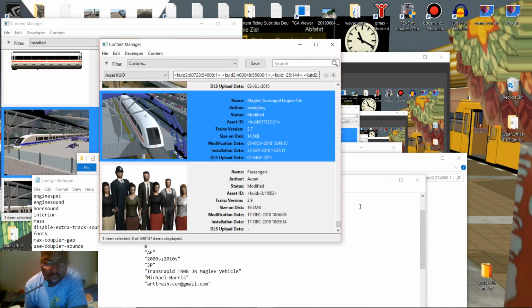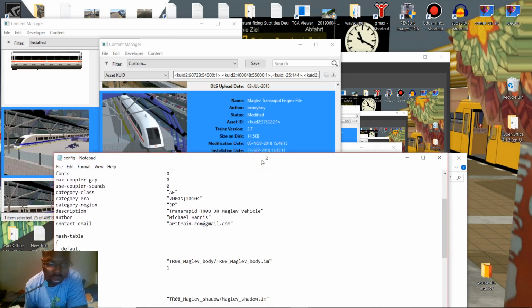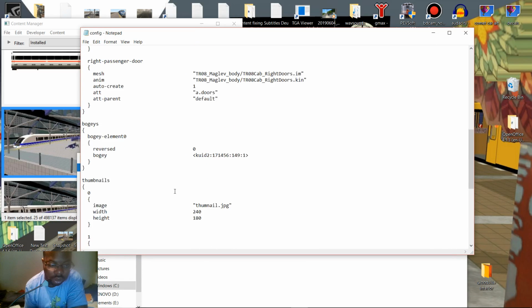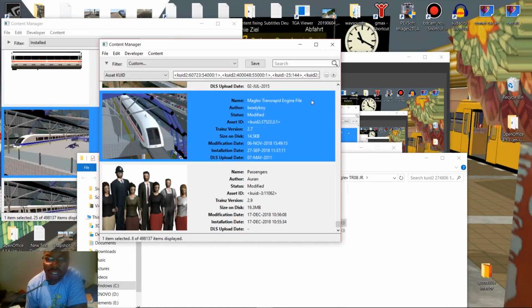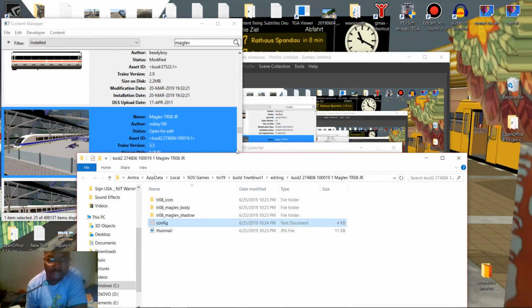Okay, good. Alright, this is probably it. Just replace that. And it's going to use the TGV engine spec instead.